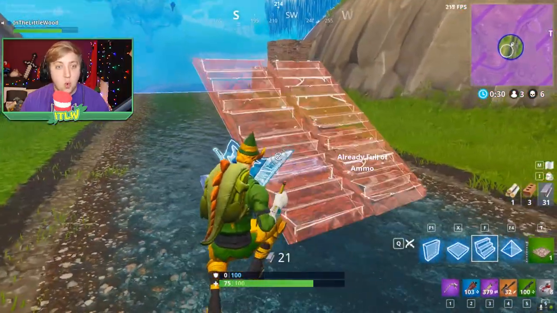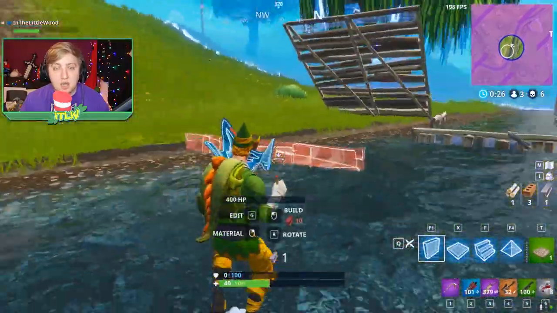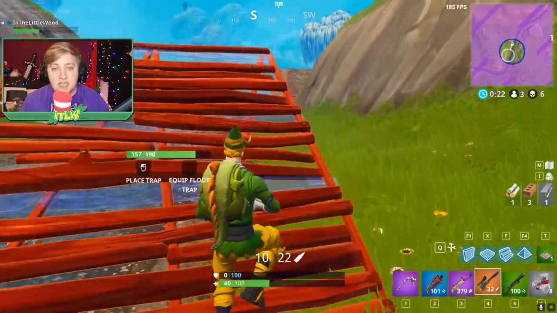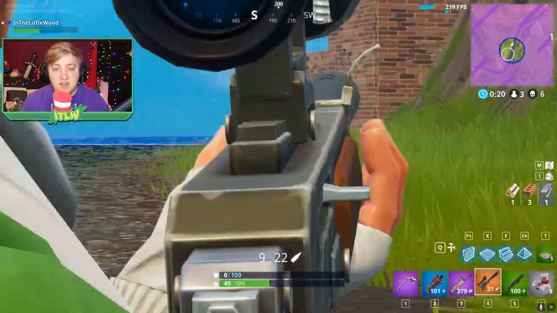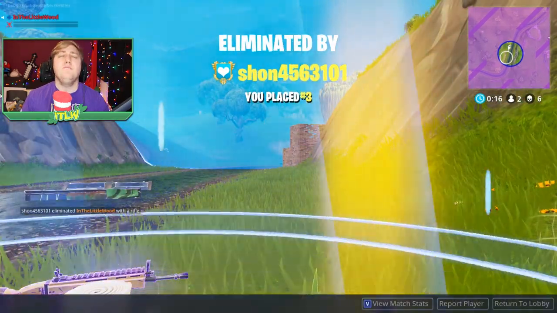Let's see. Whoa, whoa! Oh, God, dude! Get the wall out. What's going on? Oh, my God. No, please don't do this. That keeps happening to me. I press Q to bring the wall out. I press left click to start placing one. And for whatever reason, it glitches. Got the one shot.